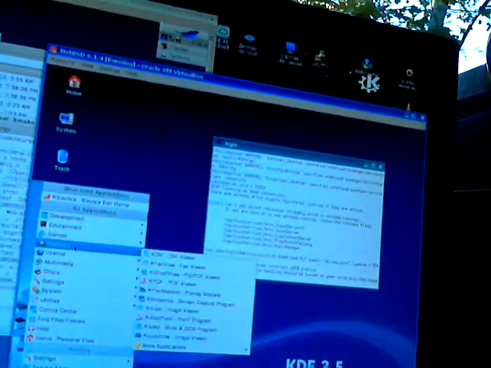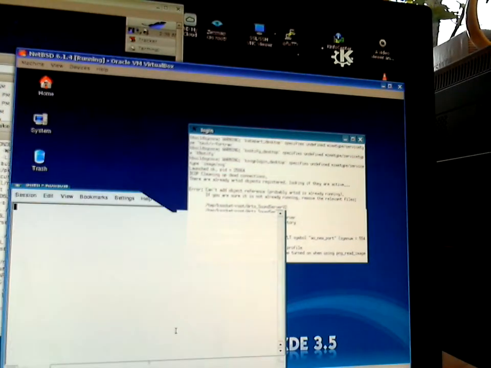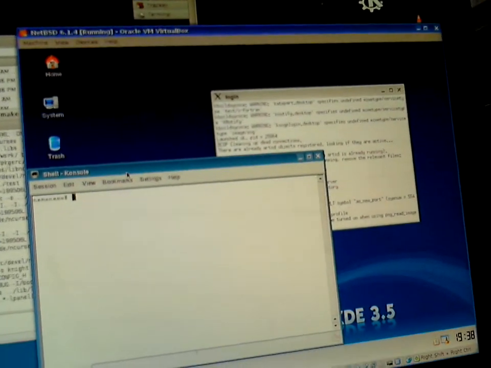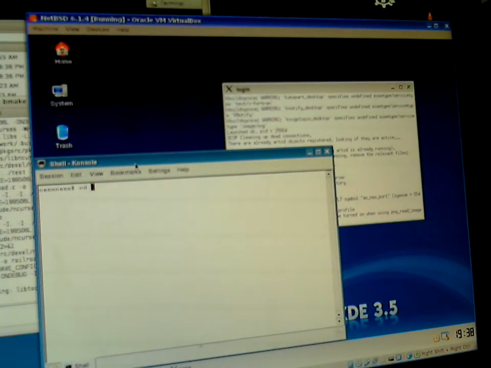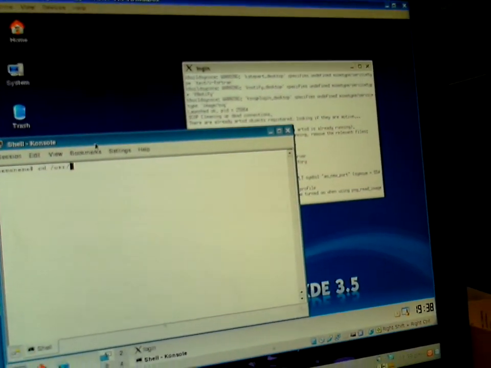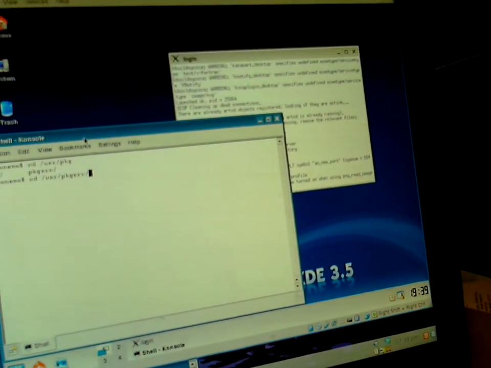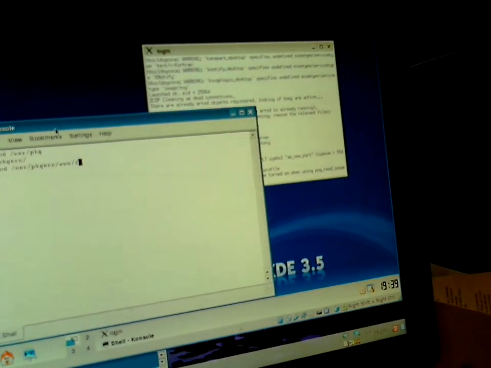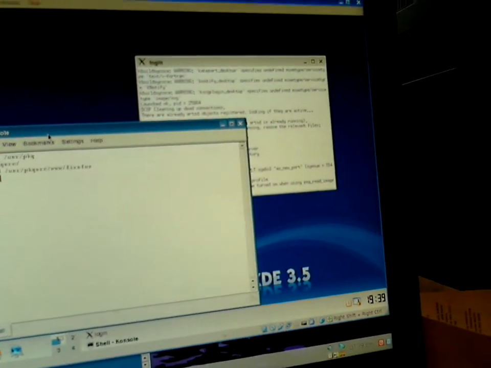Okay, so let's open the terminal here, because now I can do it from the terminal. And let's do cd package. See, now I can do. Oh yeah, and NetBSD is in the user directory. Why do my caps keep turning on? And let's go to world. Why does the caps keep coming on? Because I have a new keyboard. That's why. Firefox, and yeah, why not? So make install.